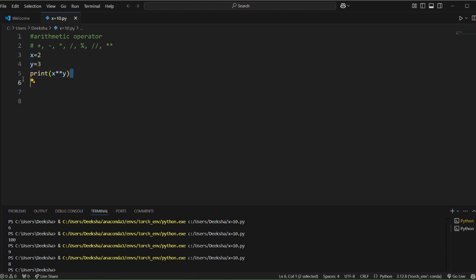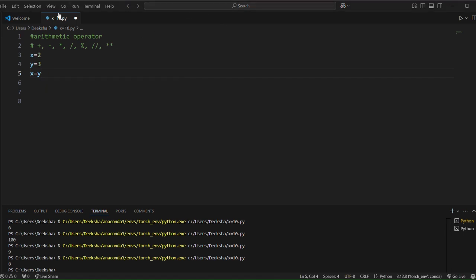Let's write x double equals y. So what is this double equals? Double equals means we are comparing if x and y are the same. If there is only a single equals, like x equals y, we are saying that x is equal to y. But that's not the case here. We are just checking if x is equal to y or not.